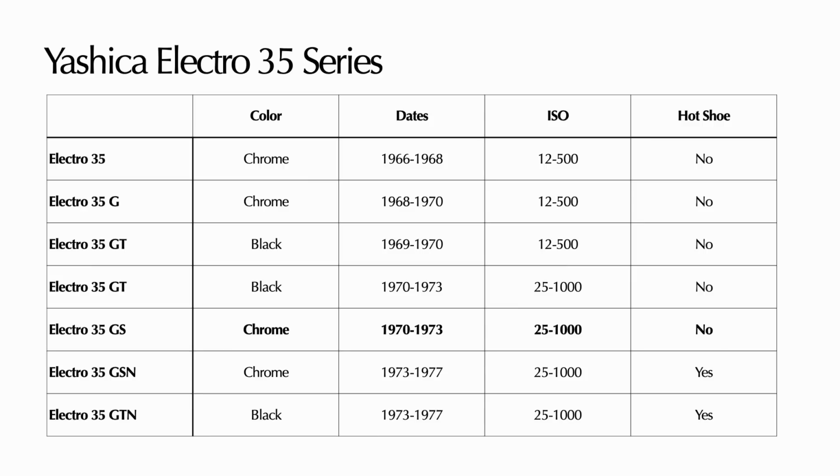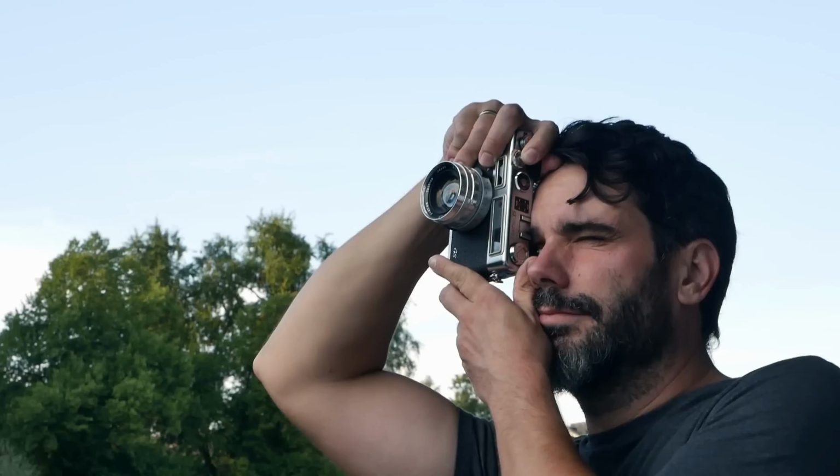That is a little bit similar to the Olympus Trip 35, if you remember that review. And overall, a really nice, beautiful camera. And in general, the entire series is interesting, but particularly these later models, as the GT and the GS, and the ones coming afterwards, are a bit more refined and particularly interesting if you're in the market for Yashica Electro 35.